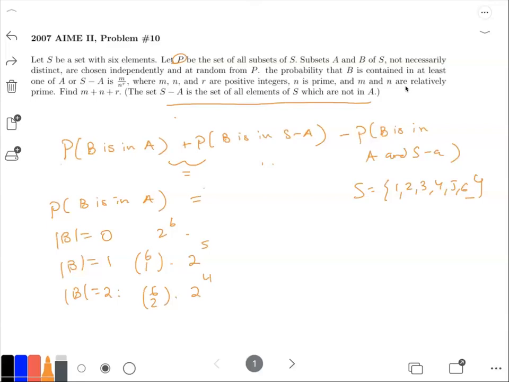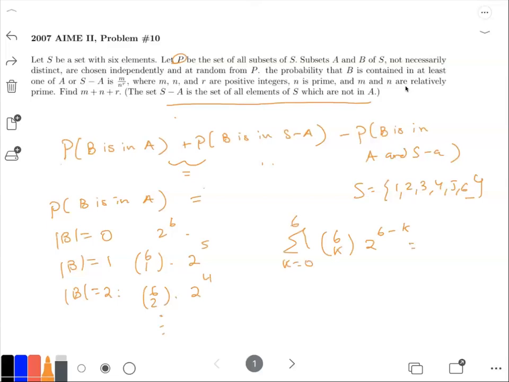So this will go on. In general, the pattern should be pretty clear. We are choosing K elements to be in B. Those will then be in A, and then there are 2 to the 6 minus K ways to put more elements in A. And then we're summing from 0 to 6.